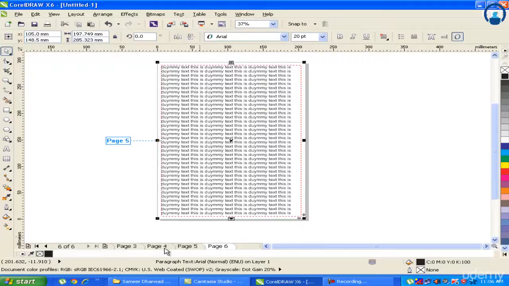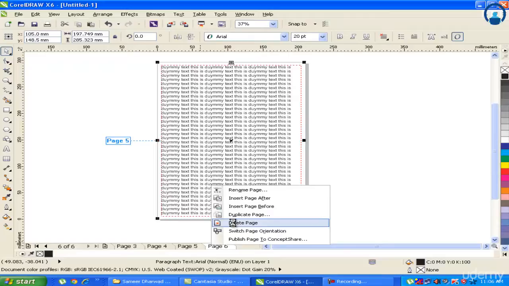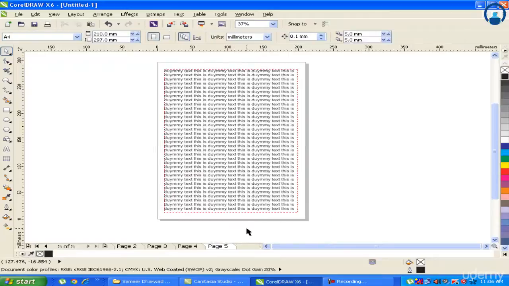Now suppose you delete this last page, again the page 6 data shifts to page 5 and gets hidden. That's the reason the dotted line turns red.